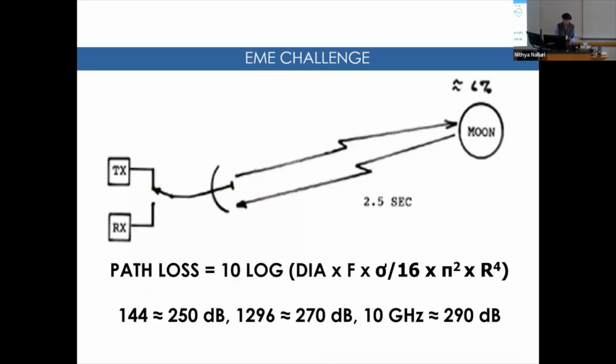And we look at the challenge. This talks about the technical challenge of working moonbounce, and that you need, obviously, just like I showed you in the beginning, a transmitter and a receiver. You transmit the signal up to the moon, and then if you're listening for echoes, about 2.5 seconds later, you flip to the receive side. You go and listen and see if you can hear the echoes coming back from the moon.